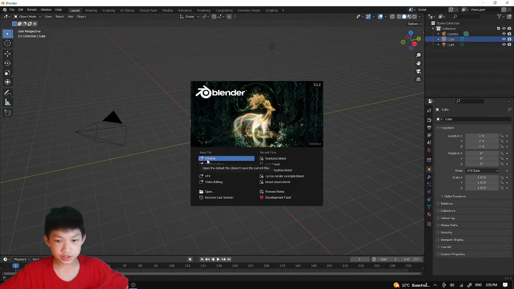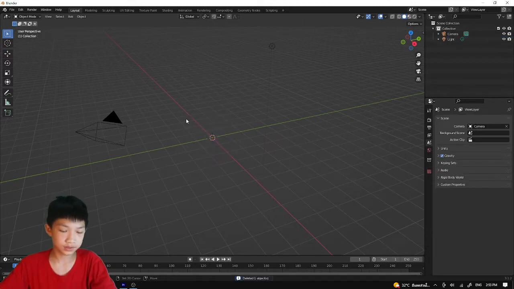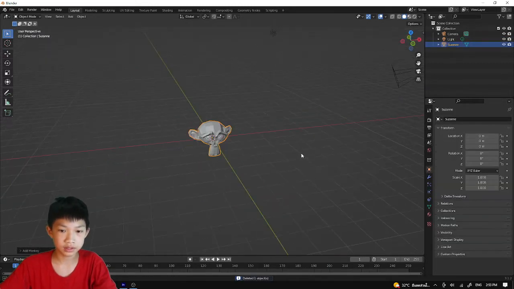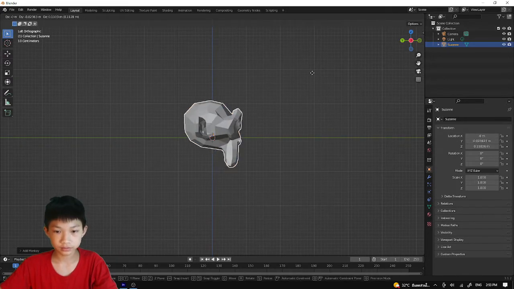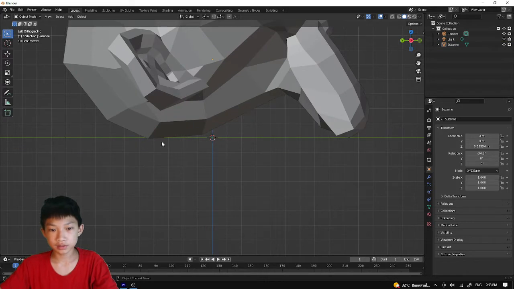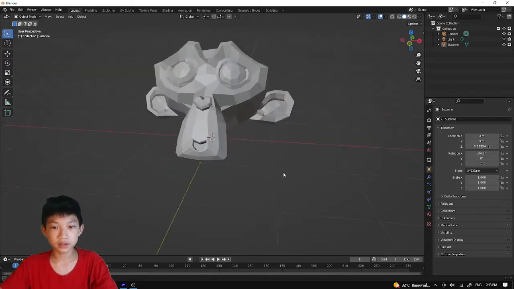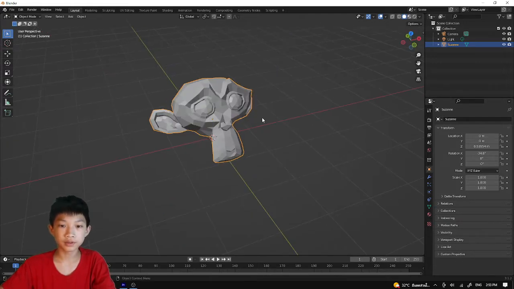So let's begin. First thing we're gonna do is get a model that has some seams and stuff. The model that we're gonna use today is Suzanne. So let's add her to the scene. There we go, Suzanne the monkey. Now we're gonna move it up about this much, to make it on the floor so the ambient occlusion will work. Now we're gonna increase the poly.